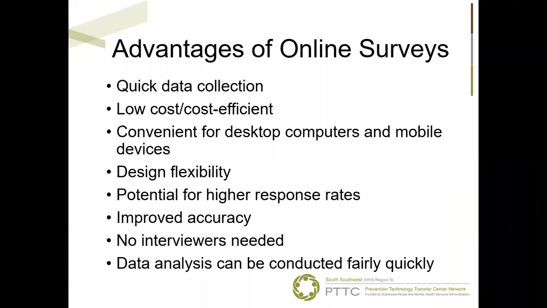The design flexibility, you can have people do all kinds of skips. You can even post resources on there, like if you're asking sensitive questions, and maybe by asking that question, you could be calling up some mental health or emotional concerns. Well, you can give them a live link right there on the survey as to, here, if you need some resources, or here's our hotline or whatever. So you've got all kinds of design flexibility. You have a potential for higher response rates.